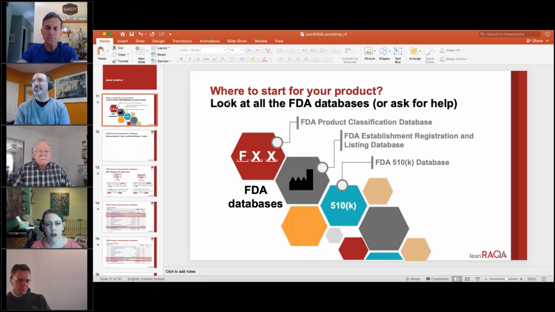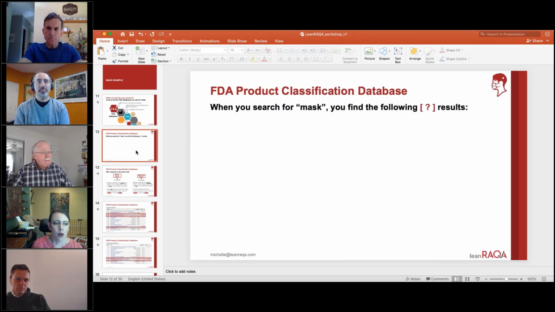So where do you start to understand your product? Well, you start with the FDA databases, and I usually start with the product classification databases, but there are a dozen or so places that you need to look, including the FDA establishment registration listing, the FDA 510(k) database, and a number of other ones that are helpful.